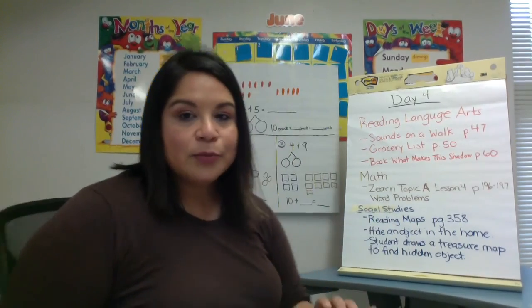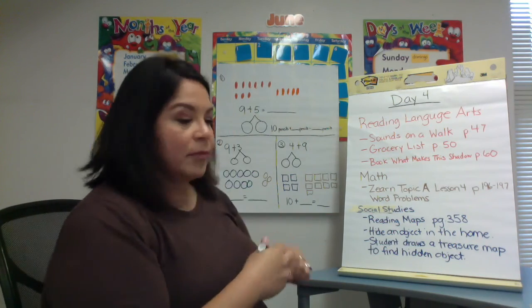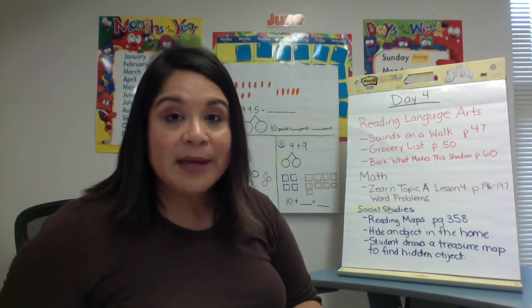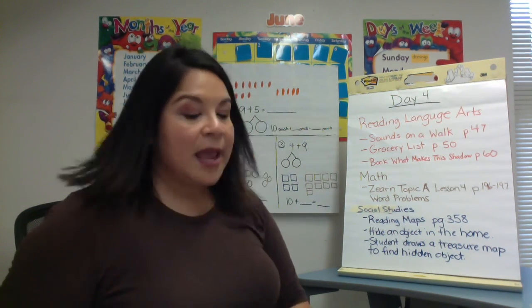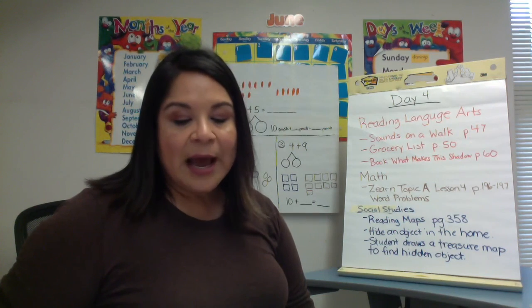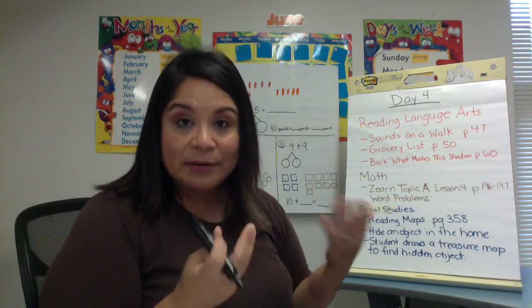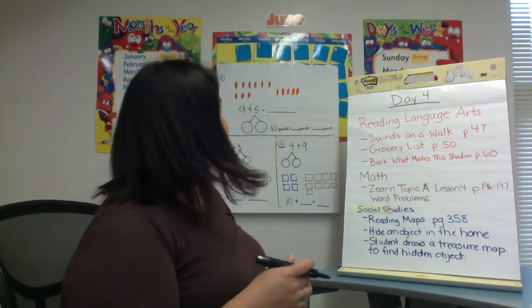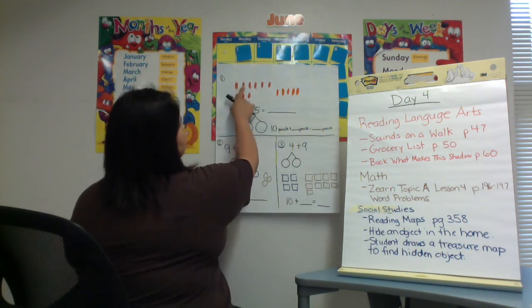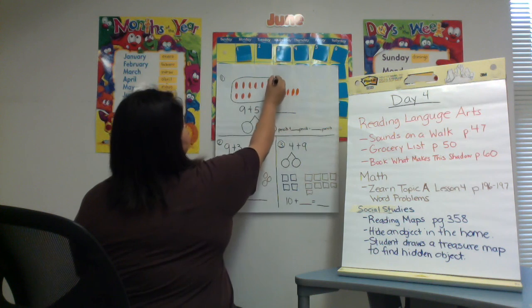So I went ahead and wrote it up here on the top so that you can see it a little bit better. And the instruction says, change the picture to make 10. Write the easier number sentence and solve. Tom has 9 red pencils and 5 yellow pencils. How many pencils does Tom have in all? So the first thing we're going to do is what we've been doing all these 3 lessons prior to this one. We're going to circle what makes 10. So I'm going to count 1, 2, 3, 4, 5, 6, 7, 8, 9, and 10. So I'm going to circle that.